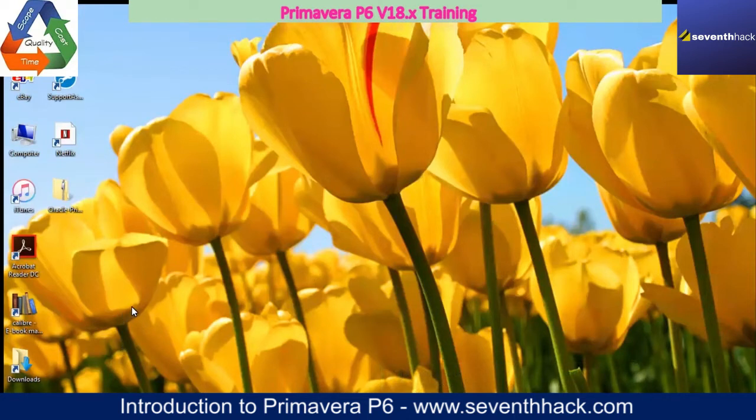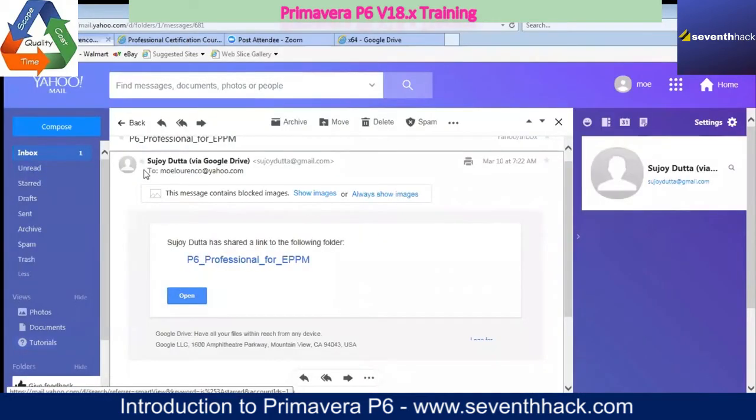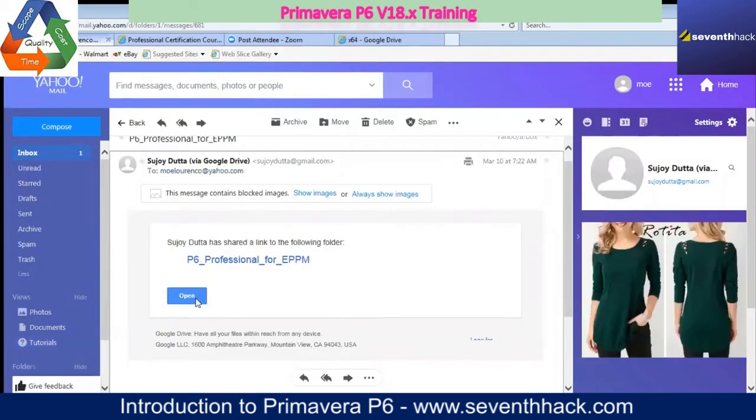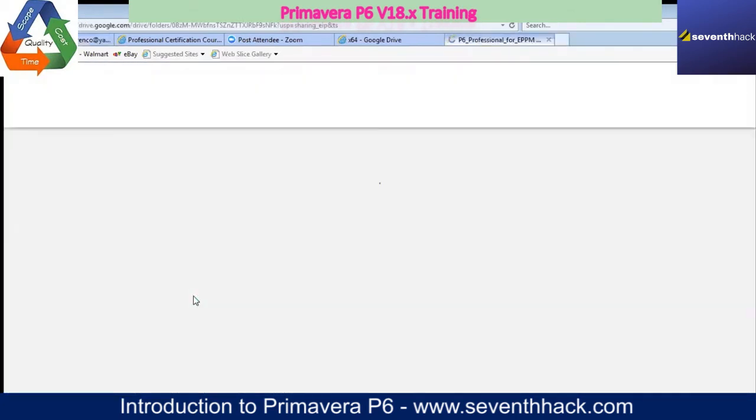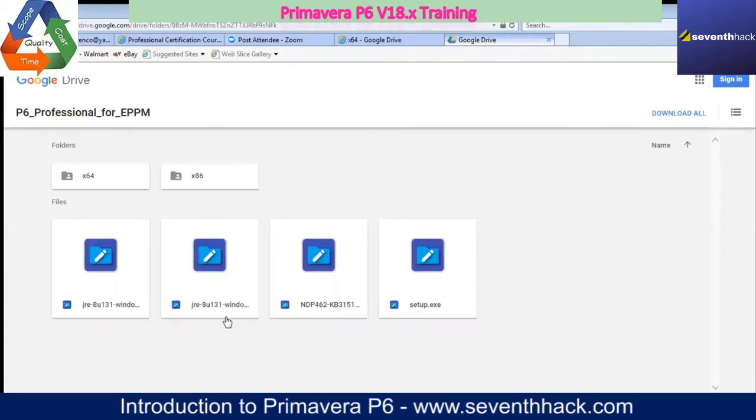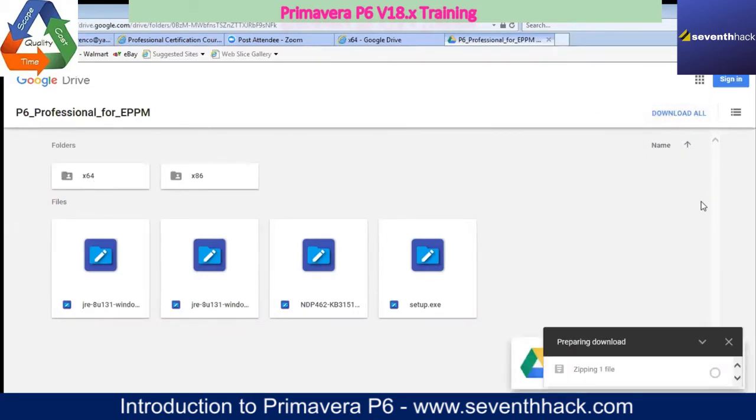So you have the download folder here. That is the Oracle Primavera folder I can see on the desktop. Is that the folder where you downloaded the stuff? This one here is where the link is sent to me. Yeah, just click on this. I believe that you have downloaded. Okay, so just download the whole thing. Just click on the download all. Do you see it on the top right corner? No, not that one, this one. Yeah, there we go. Download all. So zipping one file.